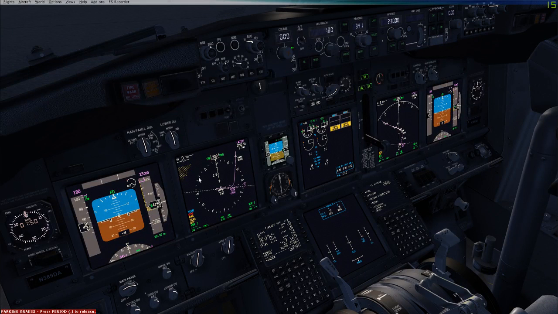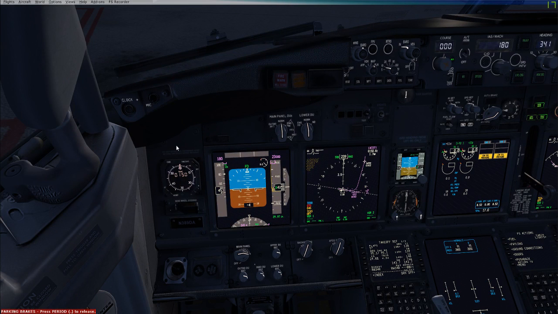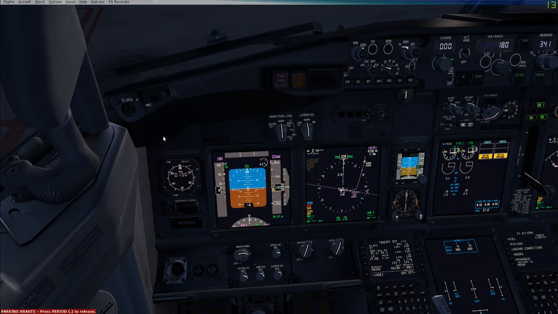Next checklist is the before engine start checklist. Alright, we've done the safety checks, we've set everything up, receiving flows complete, pre-start checks and flows are complete. We just have to wait on the passengers to get on board. Our departure time is at what time? 2015, which would be 02:15 Zulu on that clock.